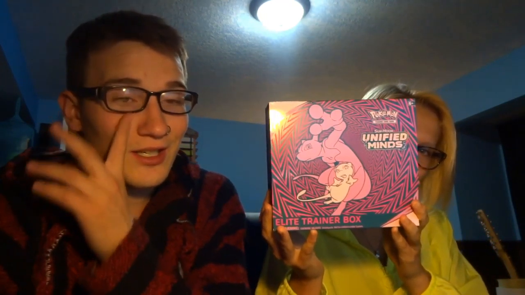Jamie, what are we opening today? Oh, and this is a nice long one. You already know what it is because you can see the title up there somewhere. Alright, Jamie, what are we opening today? This. Alright, so that's a fun one. That is the Sun and Moon Unified Minds Elite Trainer Box. If you guys remember, the Elite Trainer Boxes are the really cool ones.